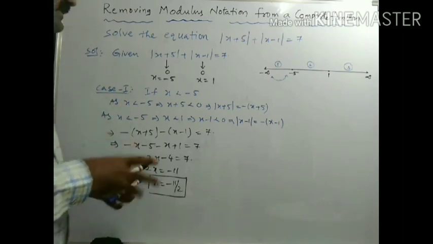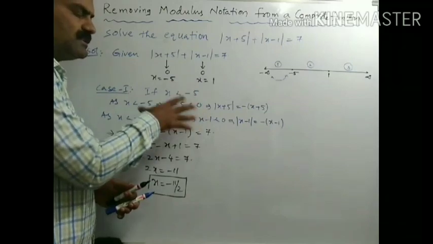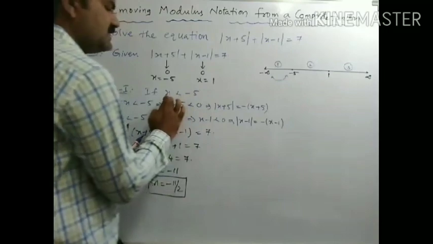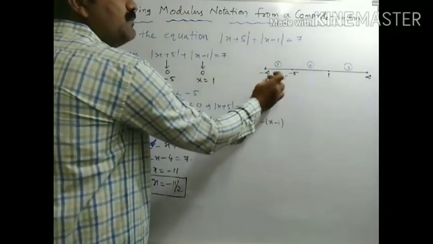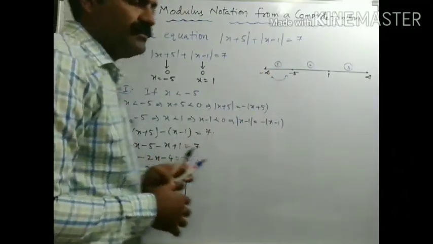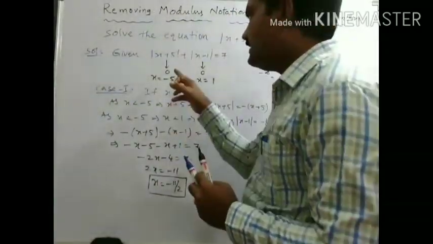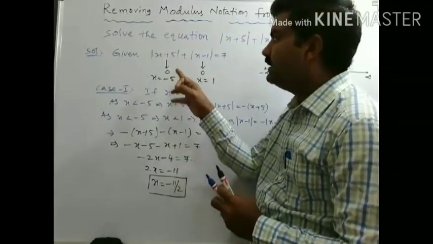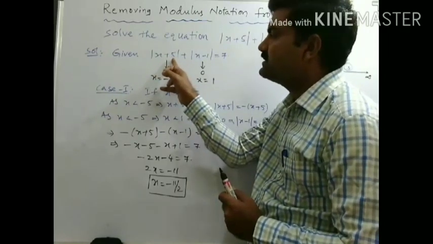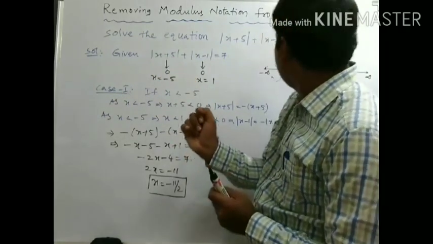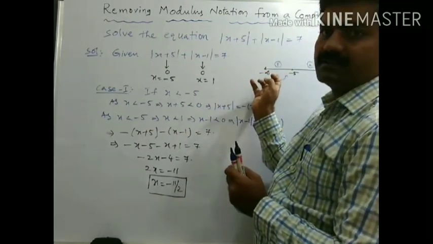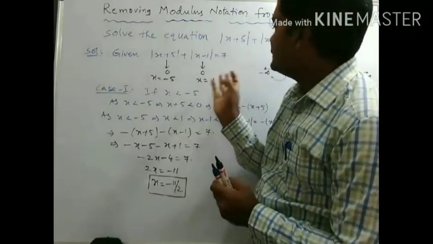You can also think generally, not only using this fundamental concept. For example, here case 1 is x less than minus 5. You can use any number which is less than minus 5. For example, minus 4 I can take, isn't it? Now if it is minus 4, then minus 4 plus 5 is positive. Not minus 4, no. Minus 6 we can take, below minus 5 numbers. So minus 6, minus 7, anything.